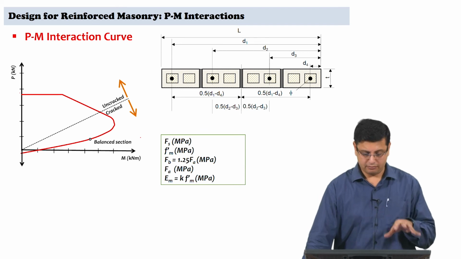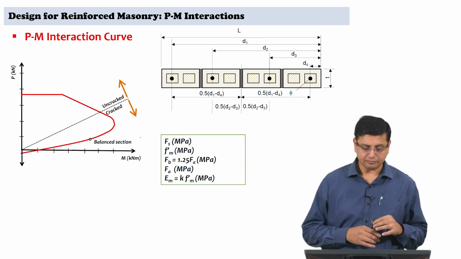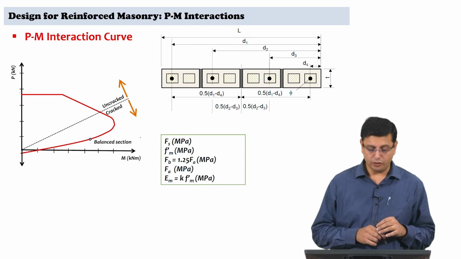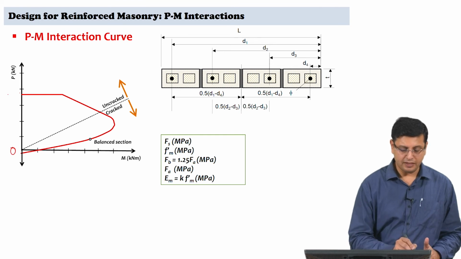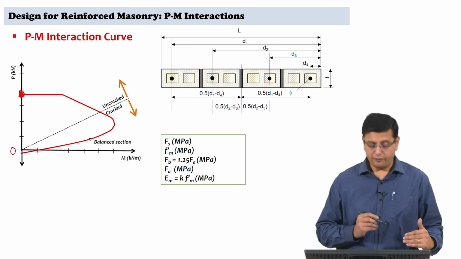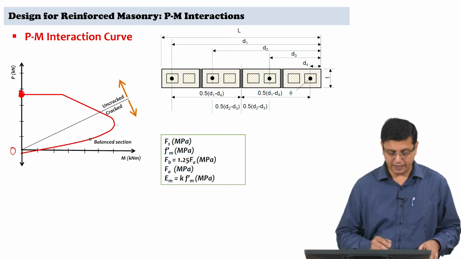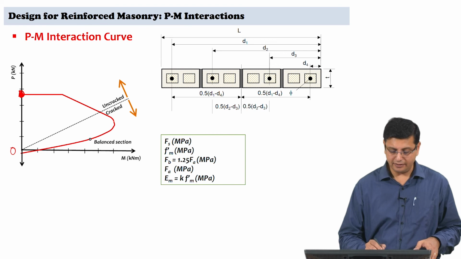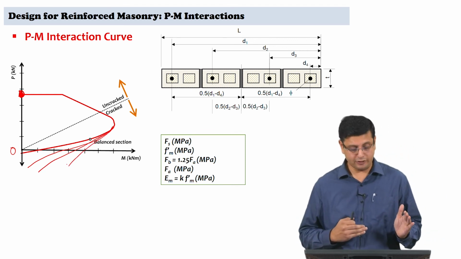Why do I state that as far as the PM interaction curve is concerned? That is because if you look at a masonry wall and if you look at the PM interaction curve, we were looking at the axial force capacity at this location, right, looking at the axial force capacity at that location. If I were to introduce more and more steel in the cross section, then it is after cracking that you will see increased capacity in the wall. You would see increased capacity in the wall depending on how much steel I am putting in. It is only after the cracking that it is going to contribute.